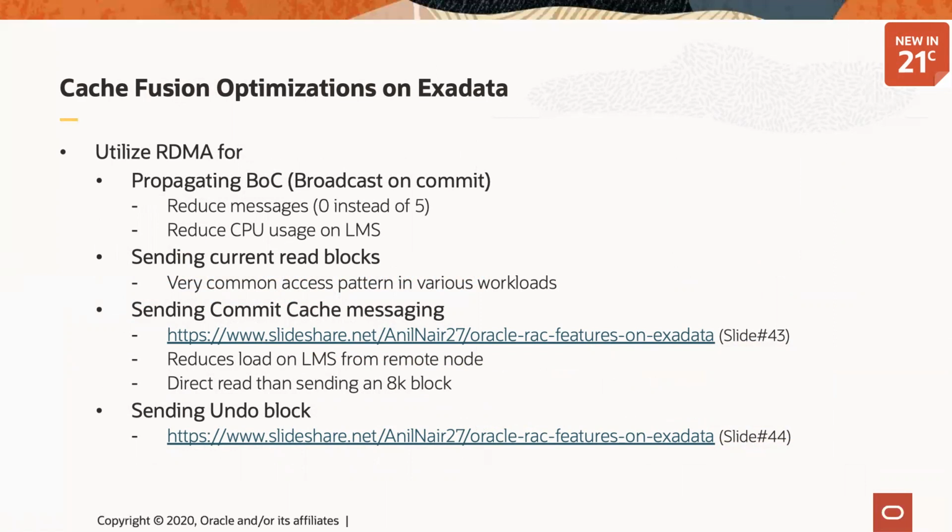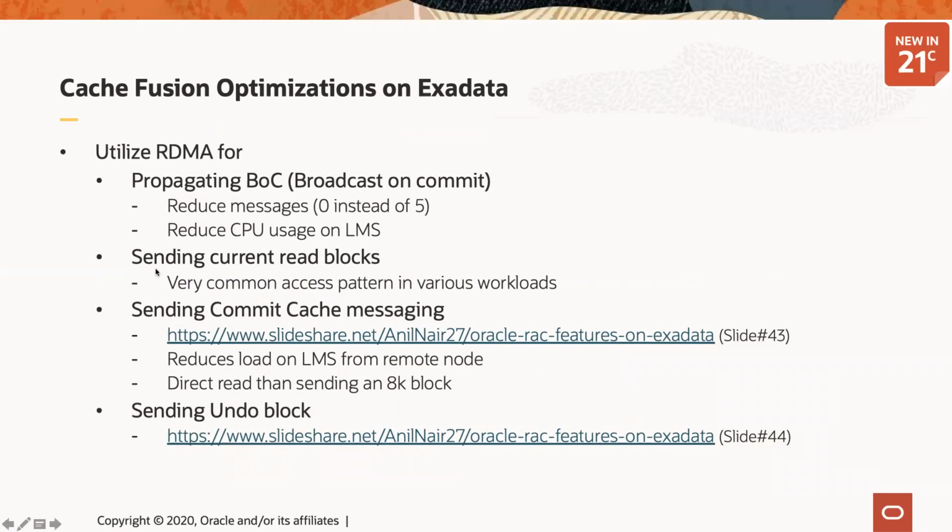If you don't know what broadcast on commit is, essentially, whenever you commit any transaction, we need to broadcast the SCN to the other nodes, and every node has to acknowledge it. On a generic system, this is done via messages. Then in Exadata, in 21c, we'll be using RDMA. For those who don't know, DMA is direct memory access and RDMA is remote direct memory access. Because this happens so fast, the benefits are amazing in terms of performance, and not utilizing the CPU of the host system for this RDMA transfer also saves us CPU time.